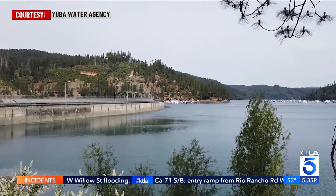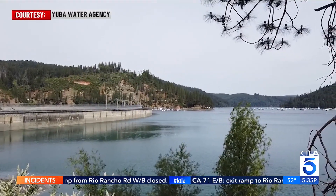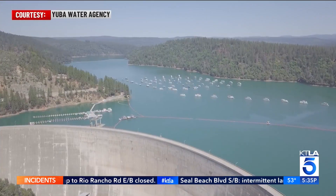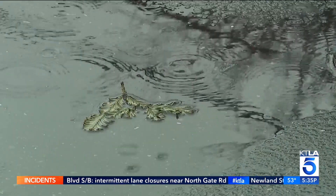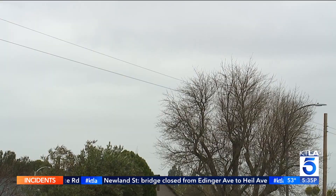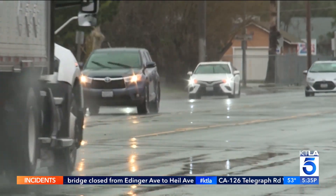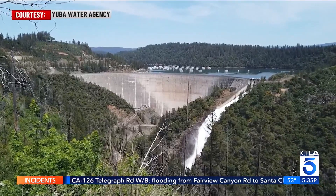They have two major focuses. One, prevent flooding — meaning they need to know if the storm is going to bring enough water to overfill the dam. There are times when it's important to release water ahead of storms where flooding could occur. At the same time, they're focused on another mission: drought management. Despite seven inches to a foot and a half of rain falling around the area for the last two weeks, nearly half of the state is still in severe drought, so reservoirs can't afford to release more water than necessary.